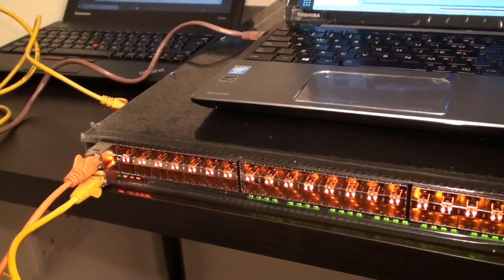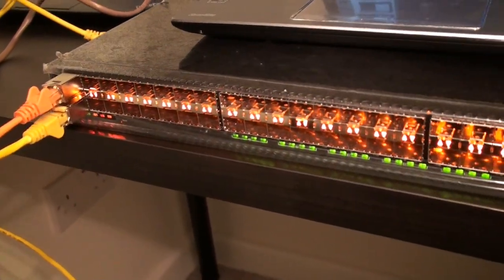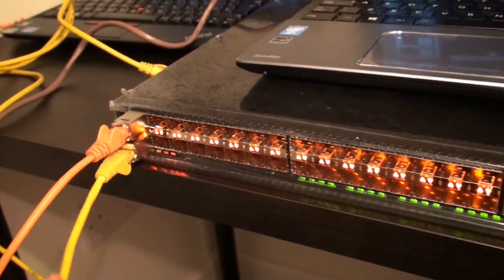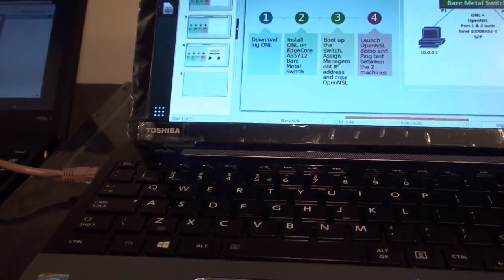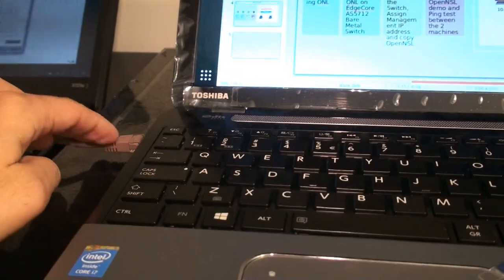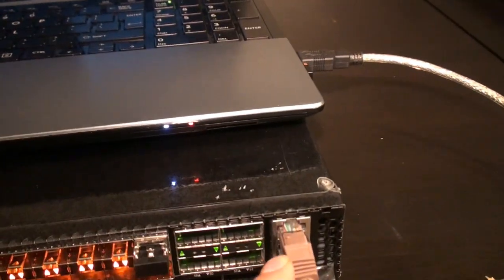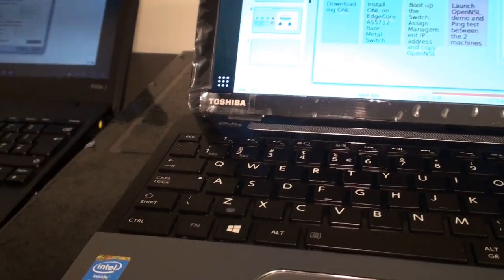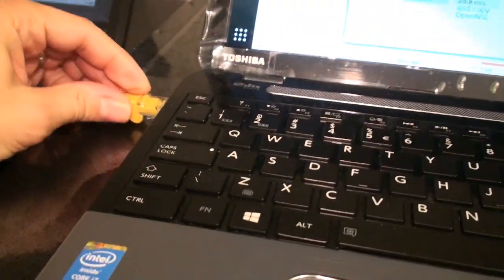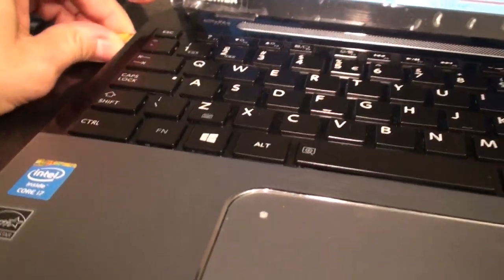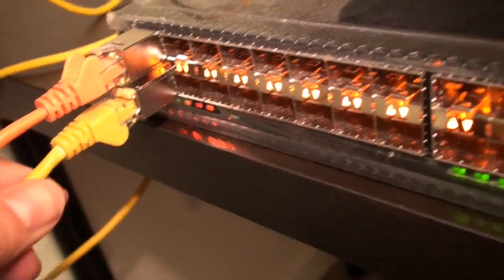And for those of you who are wondering why this yellow cable is here: in the beginning, once we start loading Open Network Linux on the switch, I will use this brown cable, which is connected to the out-of-band management of the switch. We will use this cable on this laptop to load Open Network Linux. Once that is done, we will disconnect this cable and connect the yellow cable to this laptop. You will not be able to see that when I'm doing this piece of work. This yellow cable is connected to port number 2 on this switch.